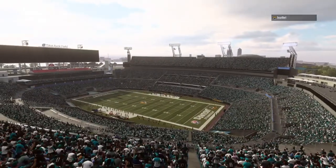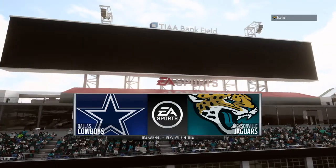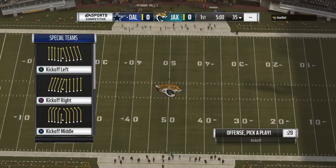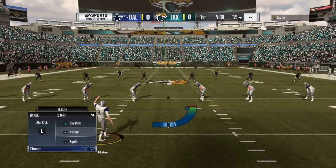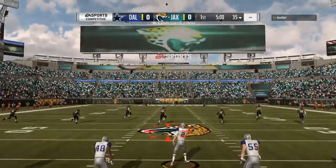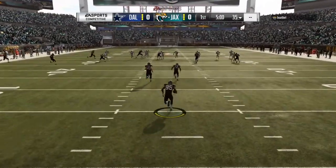All right, Coach, EA Sports coverage of the NFL brings us to the Sunshine State and TIAA Bank Field here in Jacksonville. A few minutes prior to us coming on air, this crowd was jolted into action with the introduction of these Jaguars. They're set for football as the Jags are ready to match up with the Dallas Cowboys. Fielded about a yard deep.